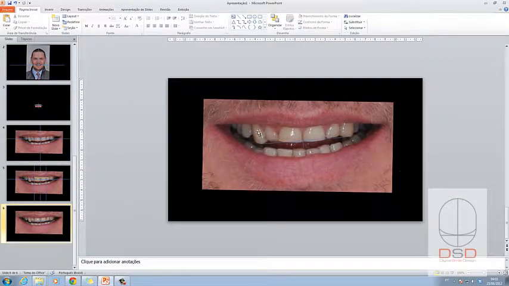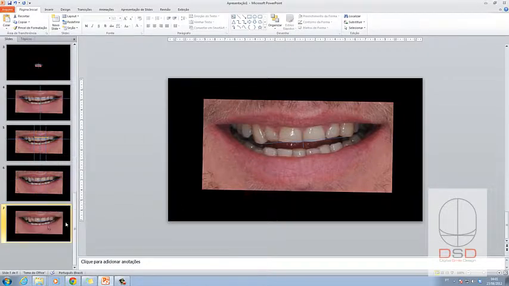So with those 3 lines designed, I'll be able to position the next image according to those reference points, and we'll be able to replace this low resolution image, which is a big crop of the full face image, with the high resolution intraoral picture.